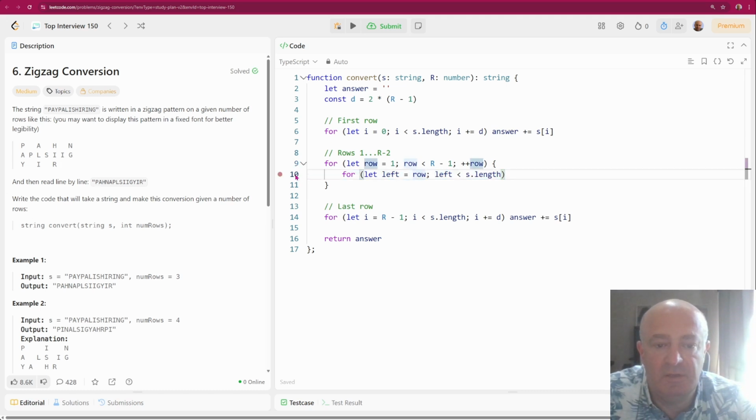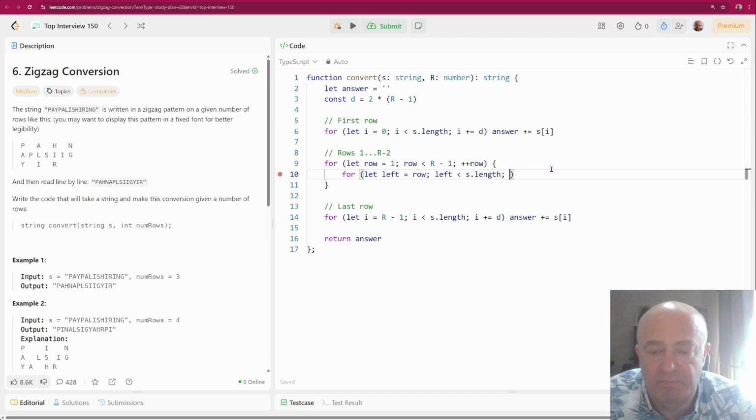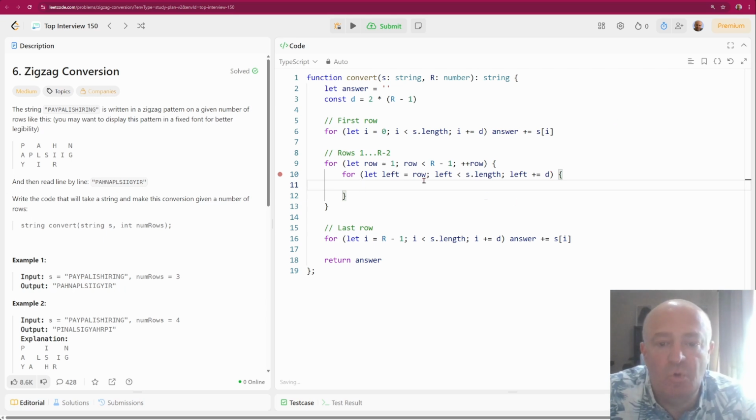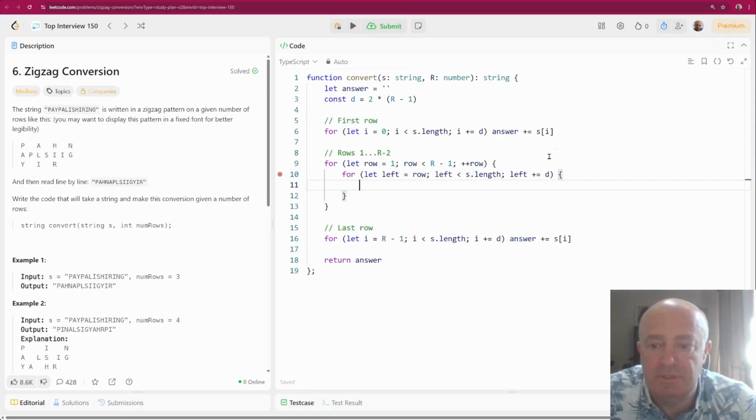And that inner loop, the fact that we have this condition here, will protect us from going over the end of the input string. So left will be incremented by D, okay? And if we were only dealing with these left characters here, then what I would have to do is something very similar to this, right? So take answer and plus equal s[left], right?